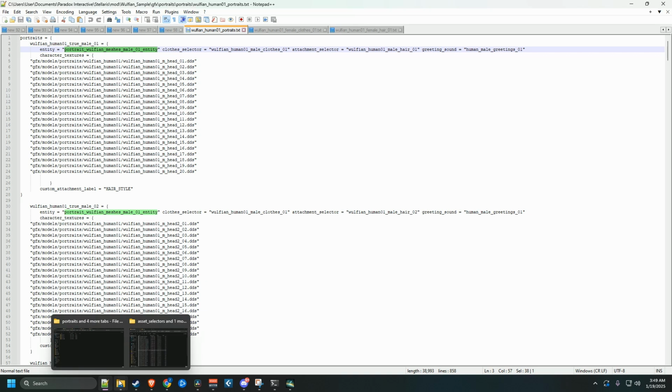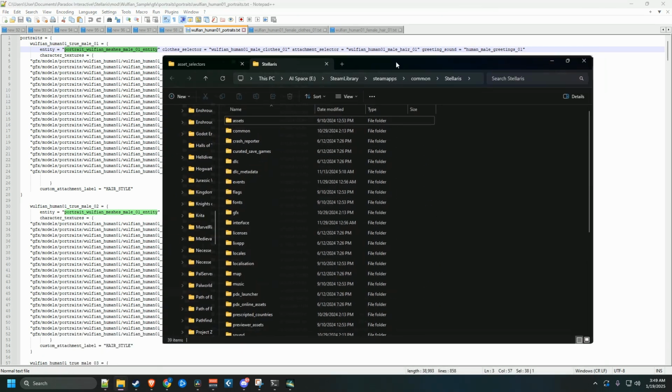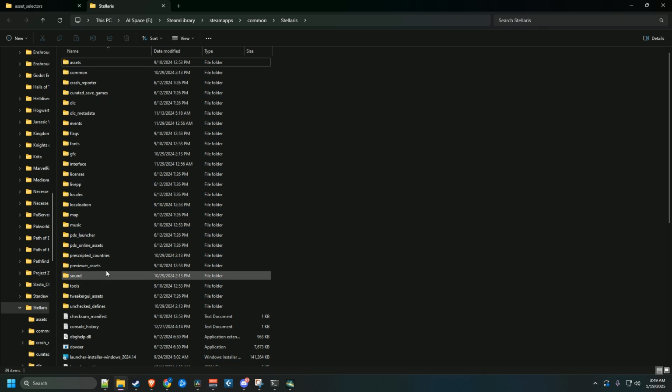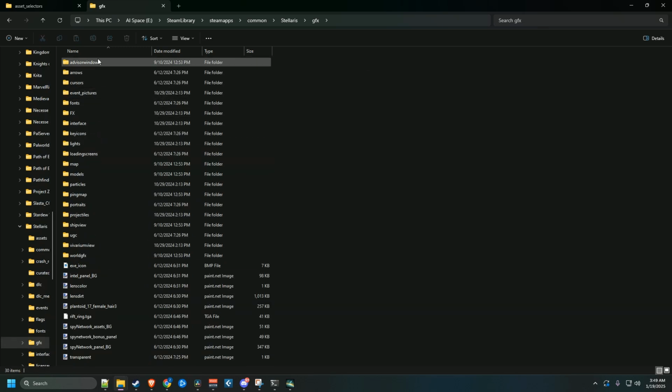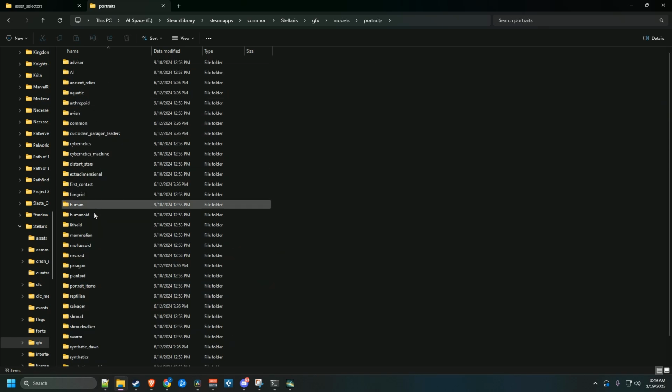So like I said, for the mesh texture, it has to be the same texture. So let's go ahead and look at that. Let's look at Stellaris' texture, for example. We're going to go to graphics. We're going to look at models. We're going to go to portraits. And we're going to look for humanoids or human.